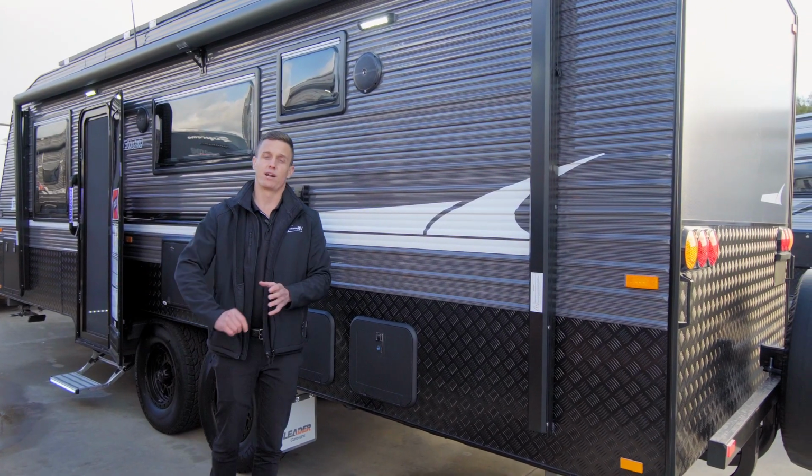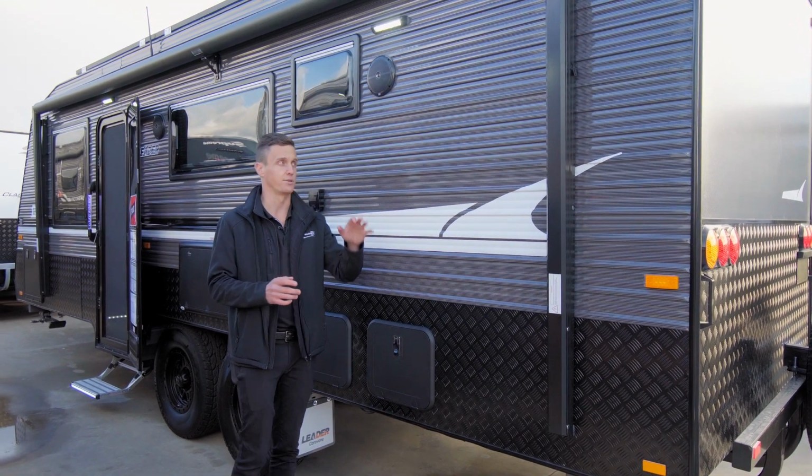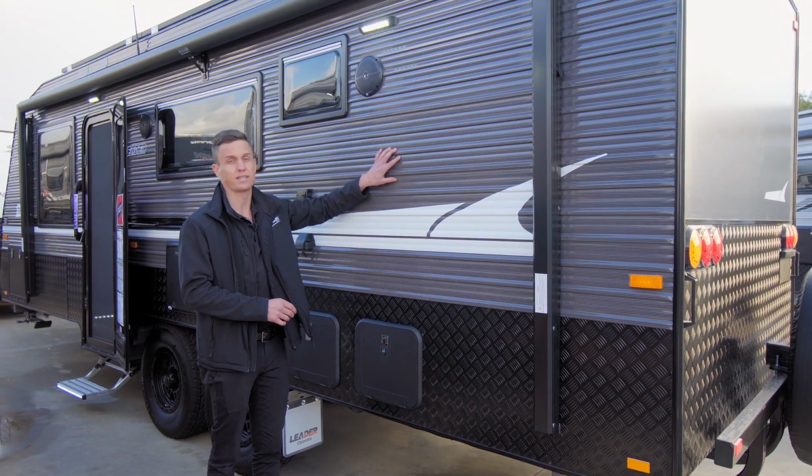Okay, so on our Leader range, we have a full range of interior and exterior colors. Okay, so we'll see the outside of this one here has our carbon fiber cladding.